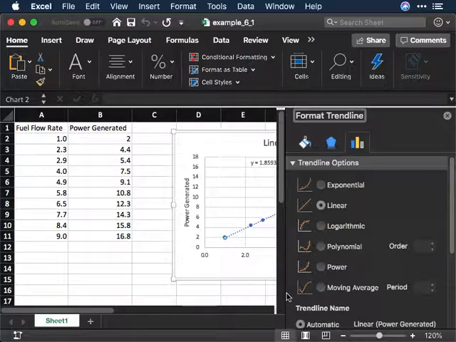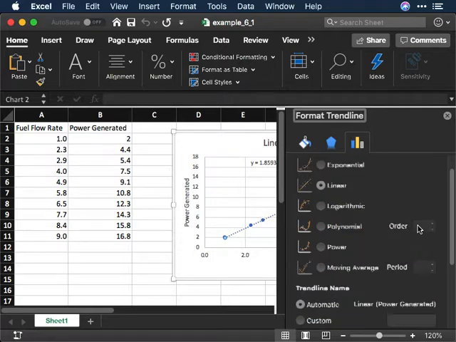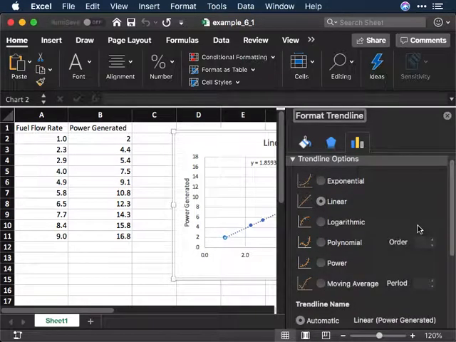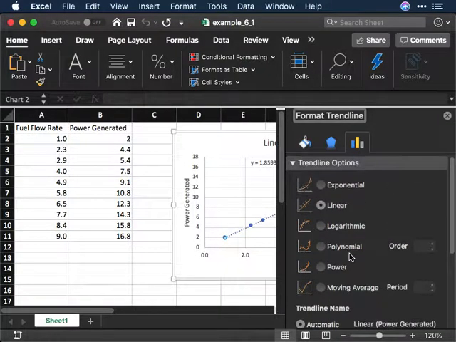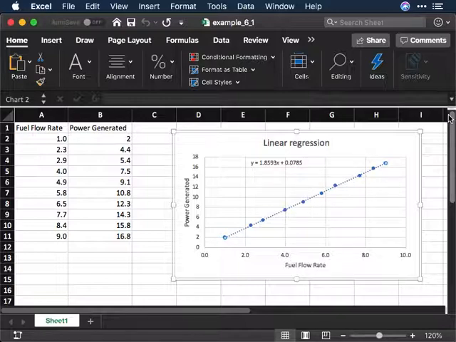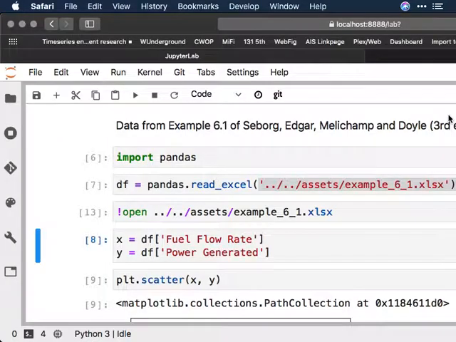But I have an interesting question for you to ponder while I'm going through the spiel. Why is it that Excel doesn't have a little entry box here that just allows you to put the formula that you want to fit right there? Why only these? What's special about these things that are in these radio boxes? So I'll tell you why, in the form of the solution that I'm going to present in the notebooks. It's called least squares regression.